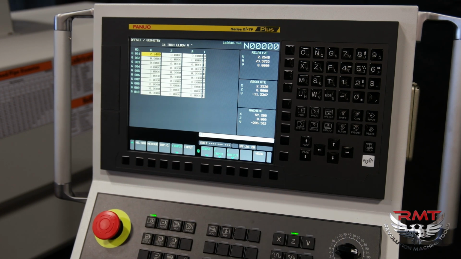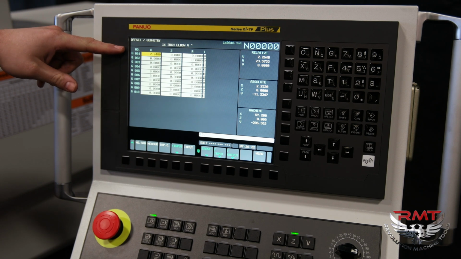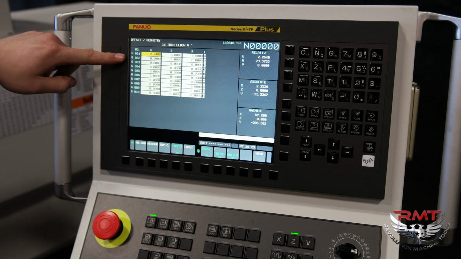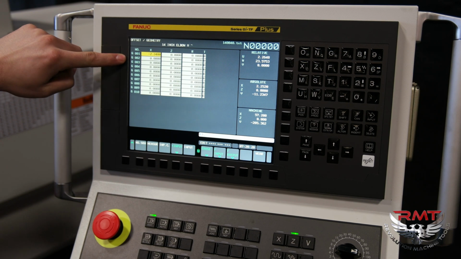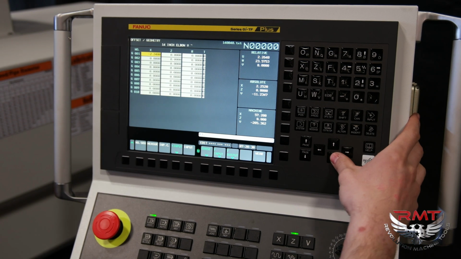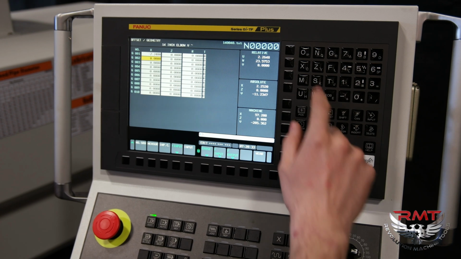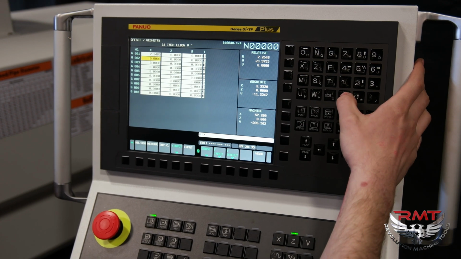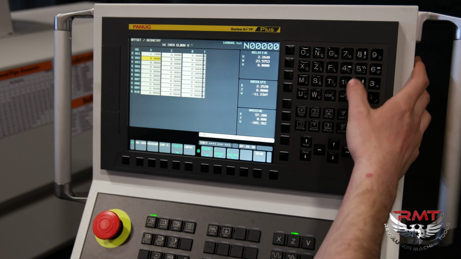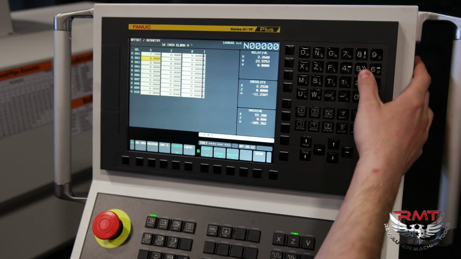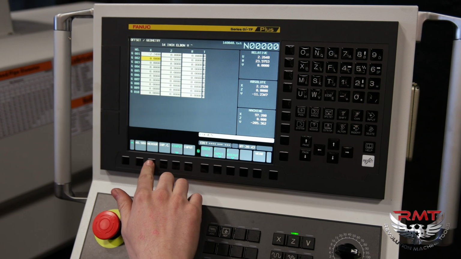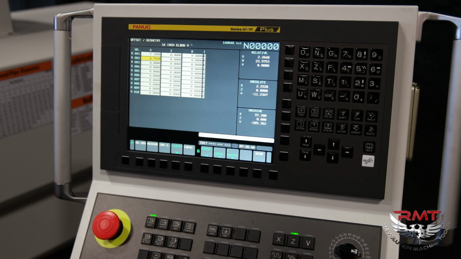Now, currently, tool 1 is in my positive X axis, and tool 2 is in my negative X axis. So we will repeat the same process with a minor variation. We will type X, but now this number needs to be a negative 4.5 inches. And then again, selecting measure. If you do this backwards or incorrectly, your machine will try to move in a way that it cannot, and it will alarm out, giving you an over travel alarm.